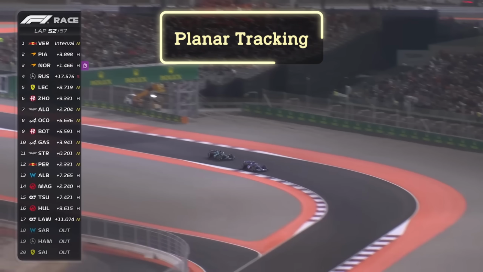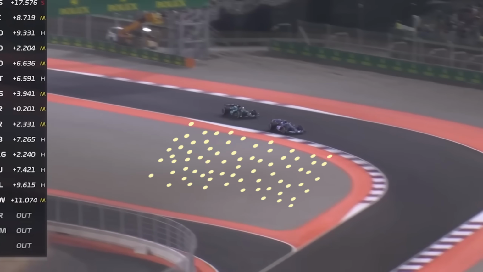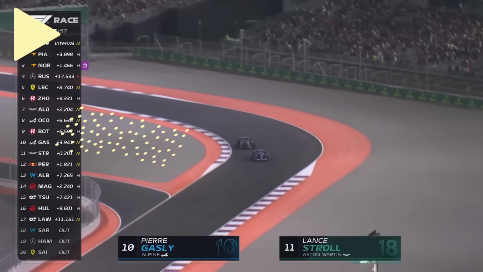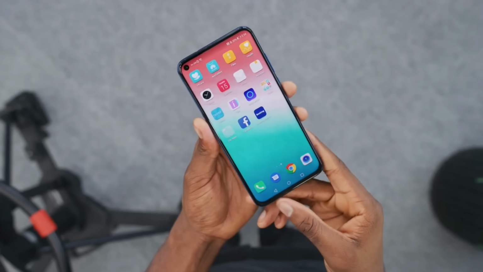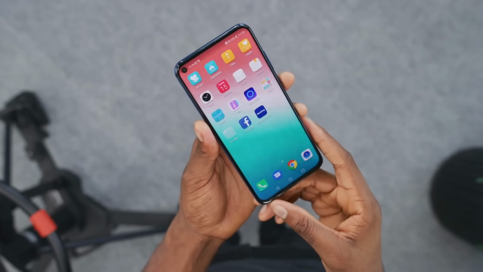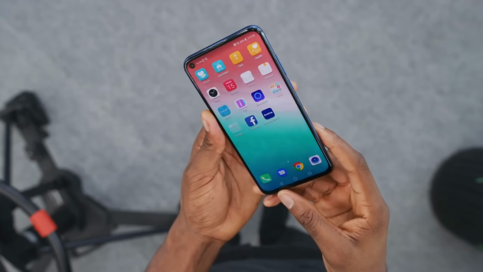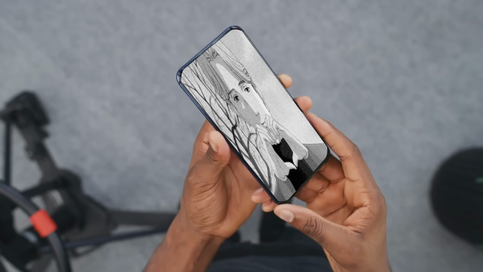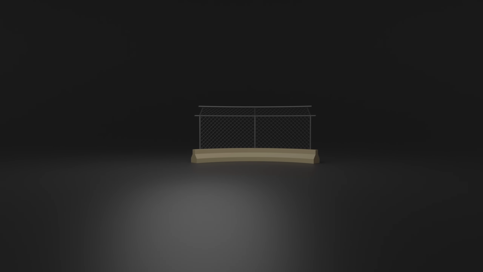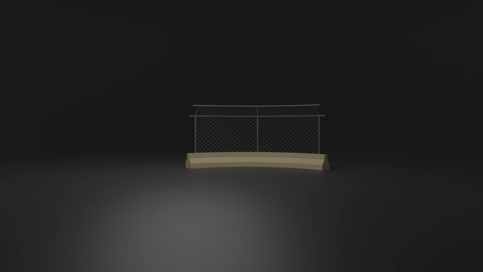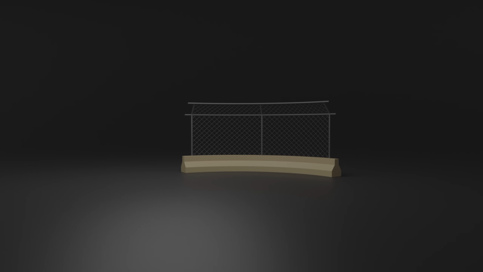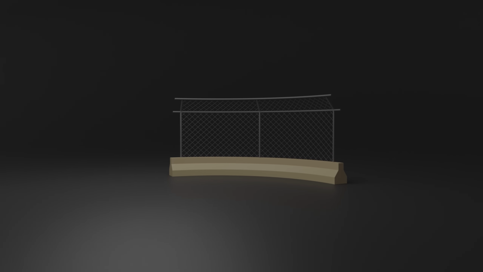Instead, they use something called planar tracking, where the computer tracks different points on a surface to allow you to kind of attach an object right to it. Most likely what you would use if you wanted to replace a screen on a phone with something more of your liking. This type of tracking is partly just worse, but it also doesn't give you a 3D model to work with, which means you can't fully replicate the shape of the surface you're tracking.